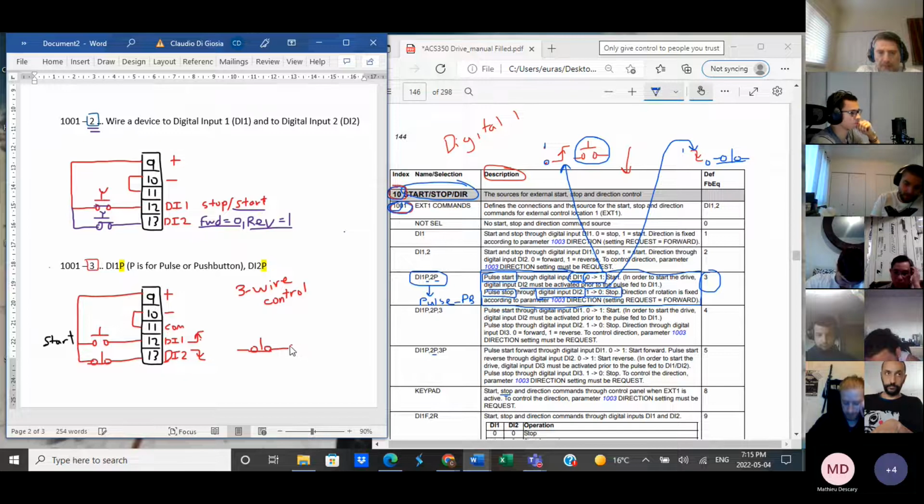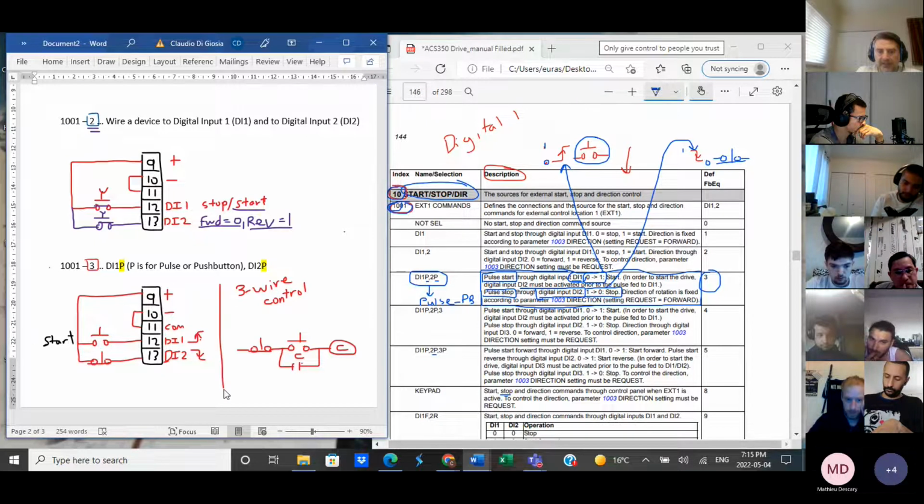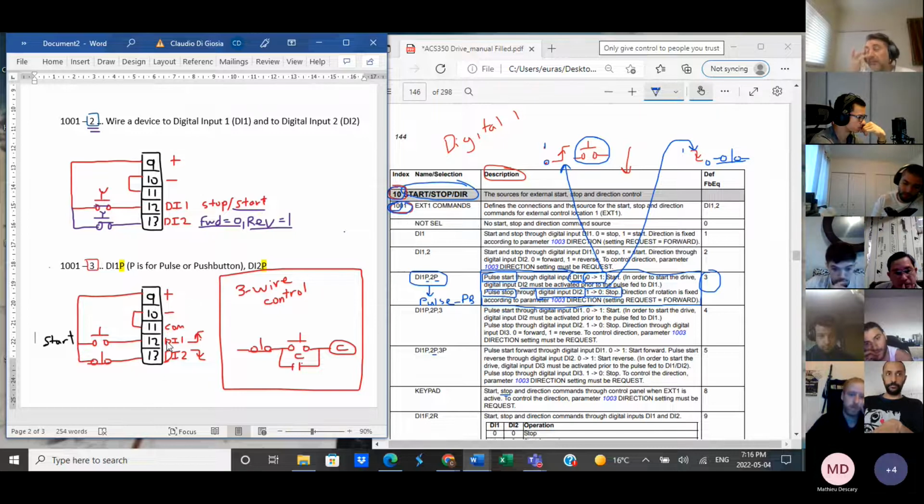You have a stop, you have a start, and you have a contactor, let's say, and you have a maintain. So what we're doing with the drive is we want the drive to work exactly like this did, where we're pulsing the start to start and pulsing the stop to stop. This simulates that exactly, without needing a maintain contact. It's done internally.